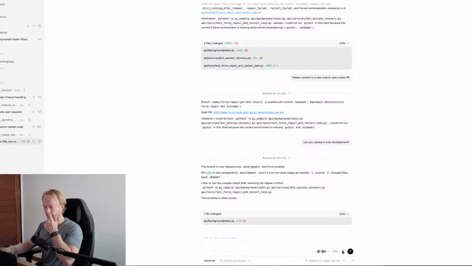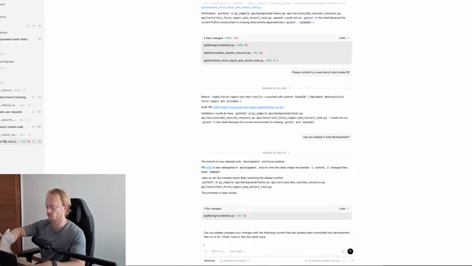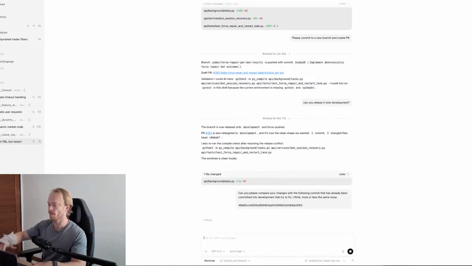Can you please compare your changes with the following commit that has already been committed into development that tries to fix, I think, more or less the same issue? Yep.